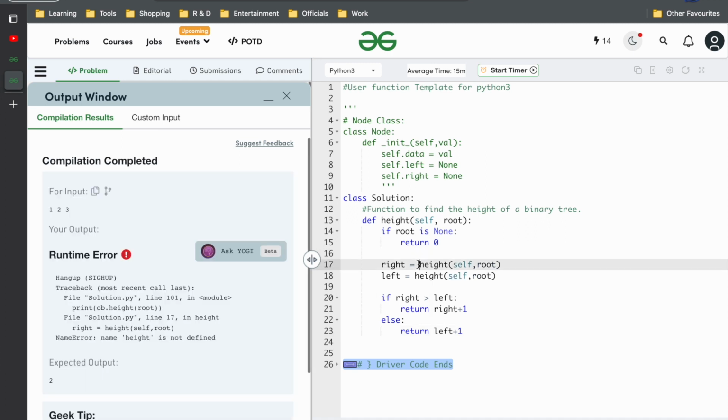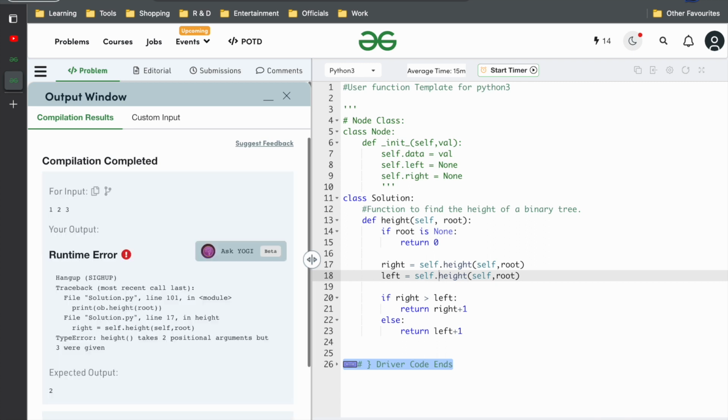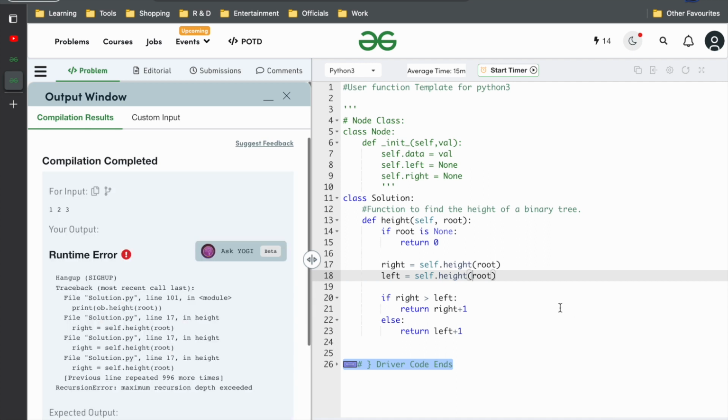What's wrong? Maximum recursion depth exceeded.